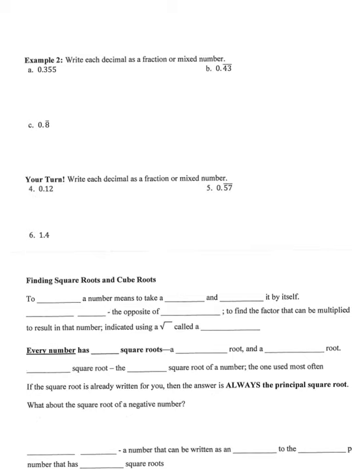So for this particular decimal, because we say that decimal as 355 thousandths, that is our fraction. So 355 and 1,000 is our denominator, because that's the place value of this 5 right here. So I know that that is the correct fraction for that decimal, but what I want to do now is simplify it down as far as I can go. So I'm going to do that. Well, I know that both digits are divisible by 5, so I'm going to divide them both by 5.